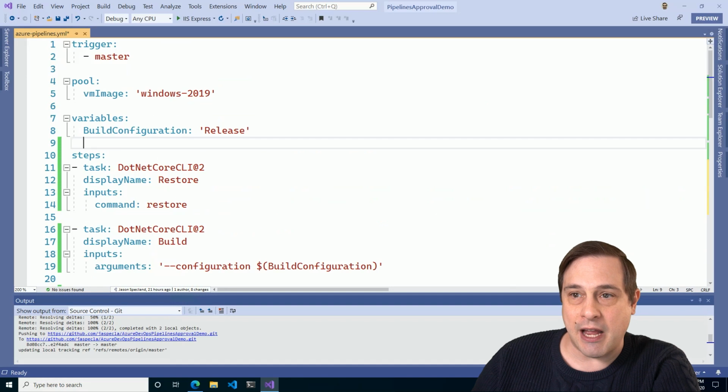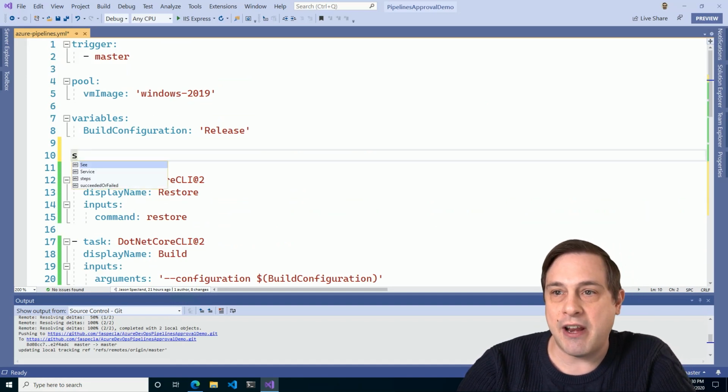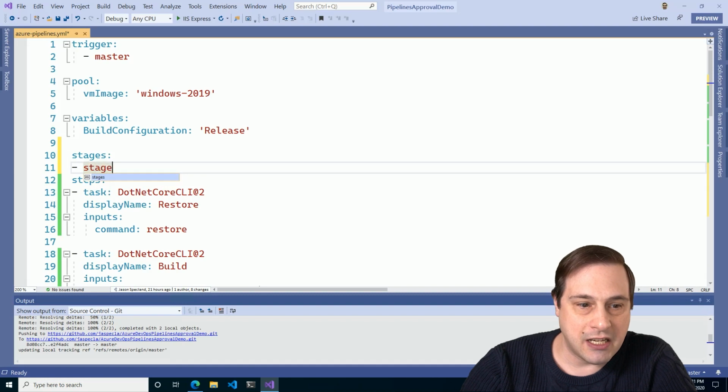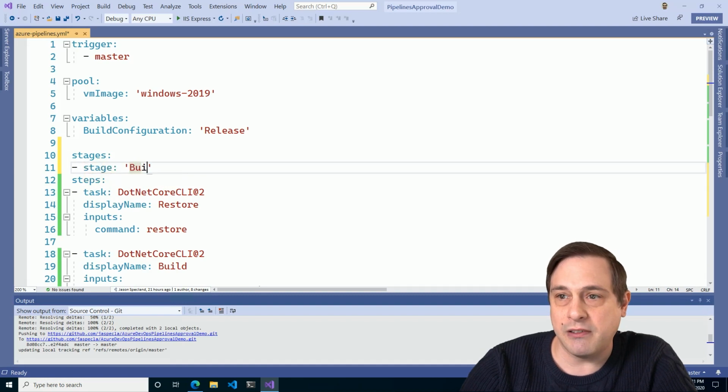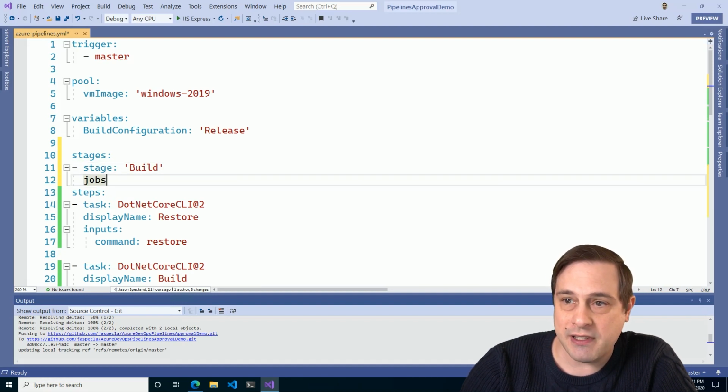The first thing I'm going to do is, here at this top level, say I'm going to have some stages. My first stage, I'm going to call it build. And every stage has one or more jobs.